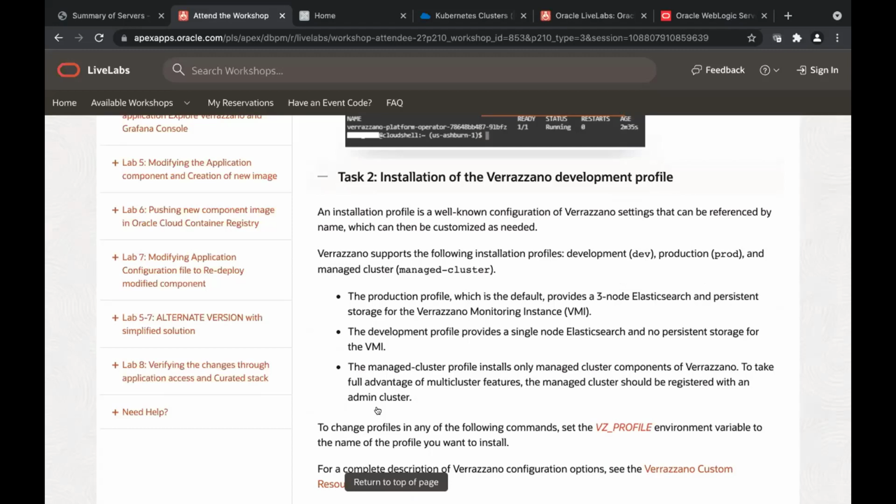So in a multi-cluster installation, there is a different set of components you're installing on the managed cluster and a different set of components you're installing on the admin cluster. For simplicity of the environment, we would be installing here the development profile. The development profile does not have any persistent storage and is using just a single node Elasticsearch instance.